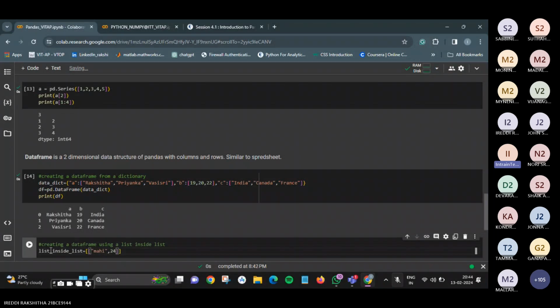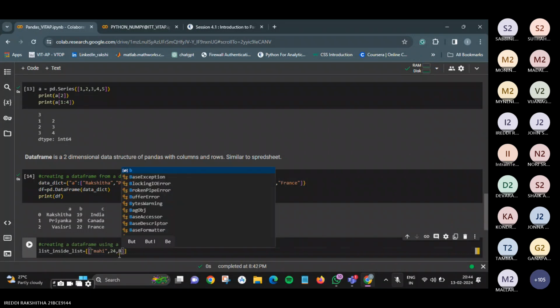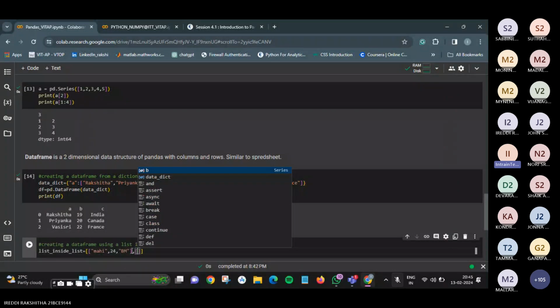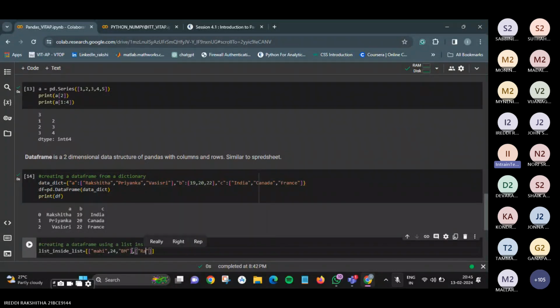24, comma, I am from Berhampur. So write down there BM. BM is Berhampur. BM should be in quotation, because BM is a city name. Now after this square bracket, give their comma. Again create a list and give their name, Rakshita, any kind of name you can.